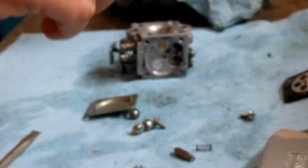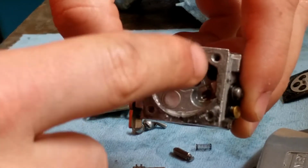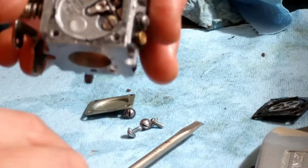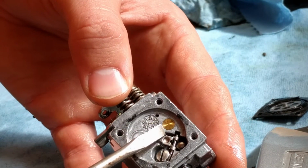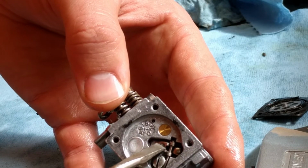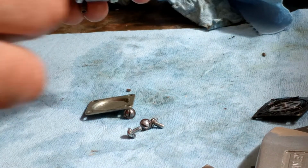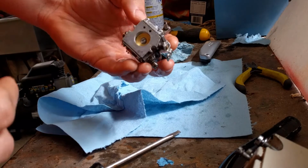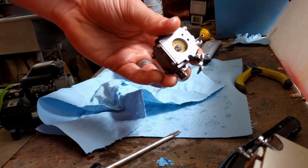I took WD-40 and I sprayed into that hole and it was exiting out through this one. So I know that it's clear. You put it back in, make sure that this works and that that needle is free. Otherwise, you'll have to do it all over again. This carb is a hell of a lot cleaner now. Time to put it all back together and fingers crossed she fires.